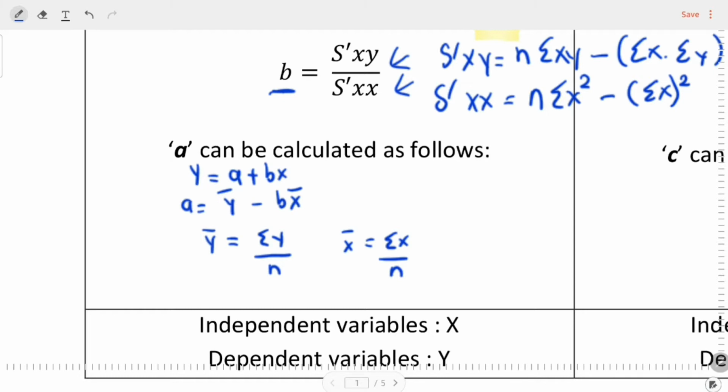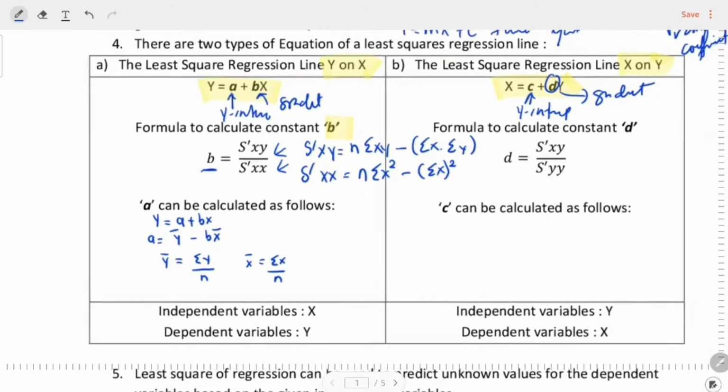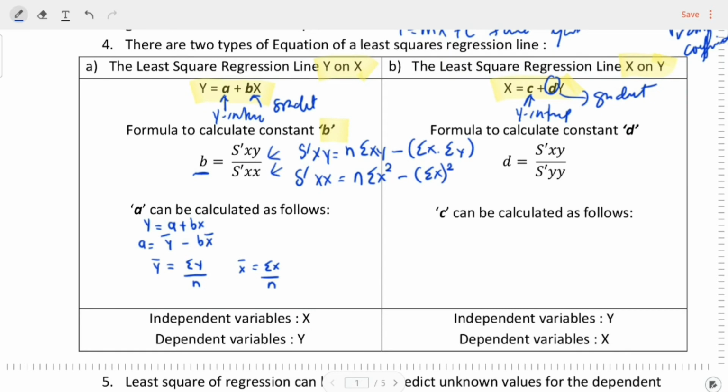Okay, so you have to memorize this one. Which one are we going to use? If we're going to use this regression line of y on x, we use it when our given values are the x variables. You have controlled the x variable, you have fixed the values, so you're going to find out the values of the y variable. We name y the dependent variable because it depends on the values of x.